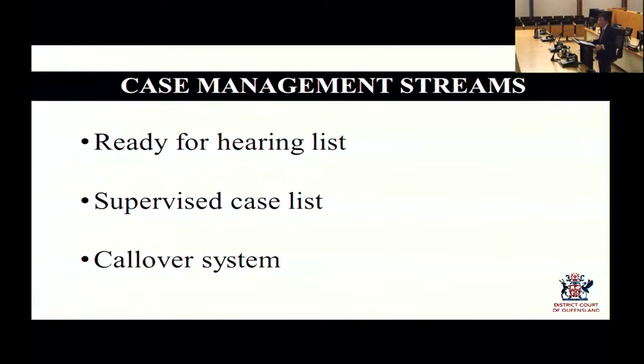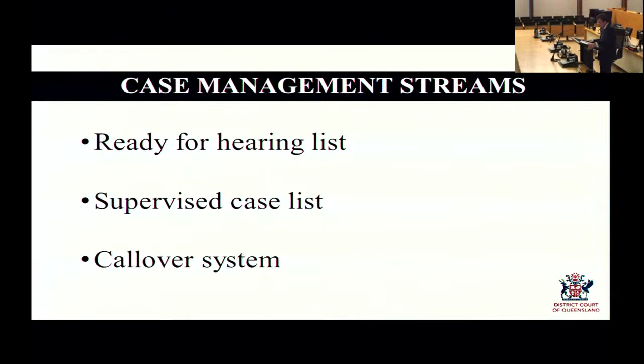The idea is that this 3-month period is to be used to get those things in train, to get the house in order, so that at the first return date, orders are not made simply, we'll see in a month's time, wait for someone to work out whether they want to amend their issues or not. That should already be attended to. That's not to say that it may not trickle over beyond the first return date, but that will need to be explained. What steps have been taken? What needs to happen or what steps will happen for issues to be finally crystallised?